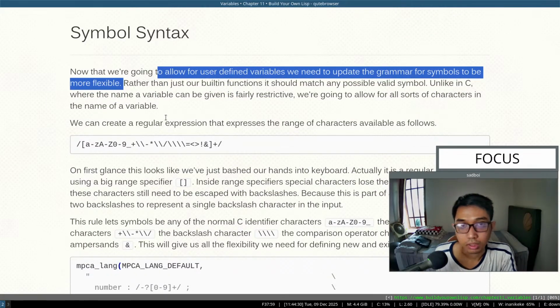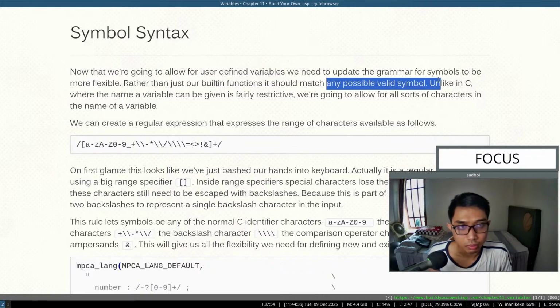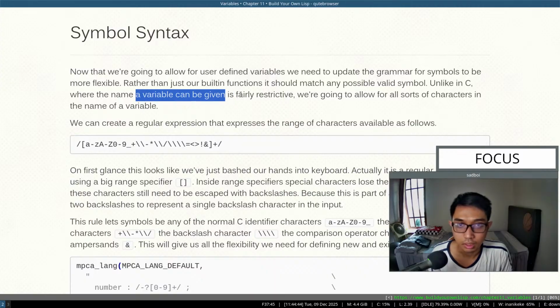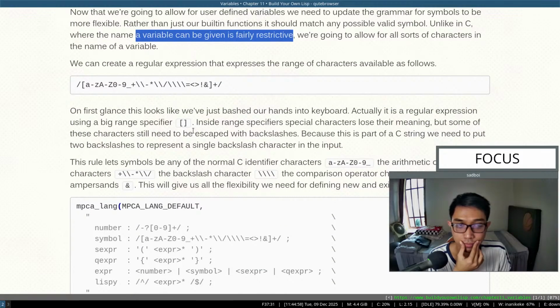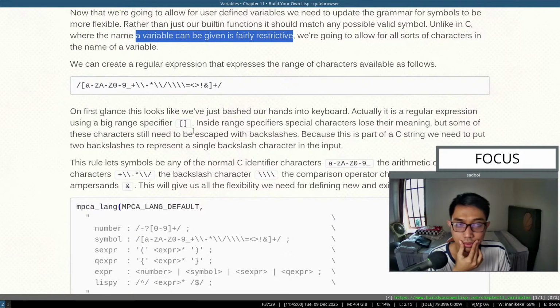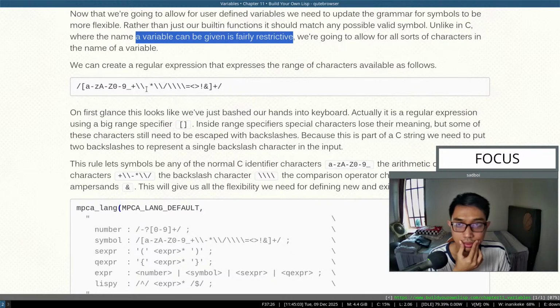Other than just RPN functions, it should match any possible valid symbol, unlike in C, where the name a variable can be given is fairly restrictive. We are going to allow for a lot of characters in the name of a variable. As follows.